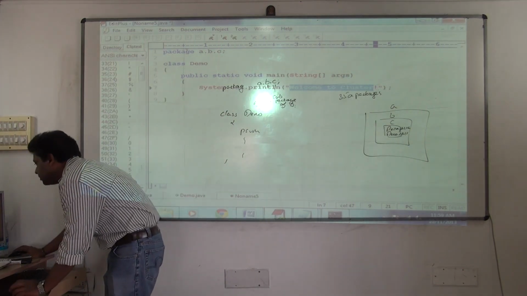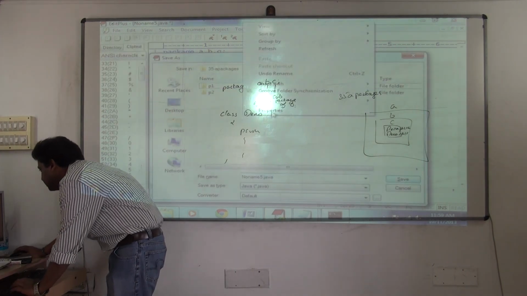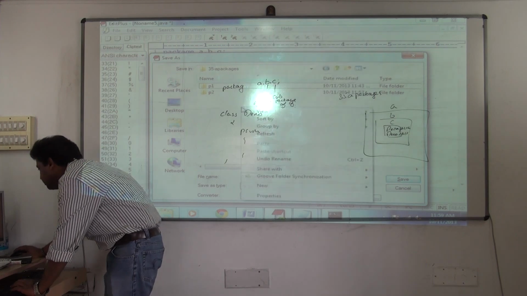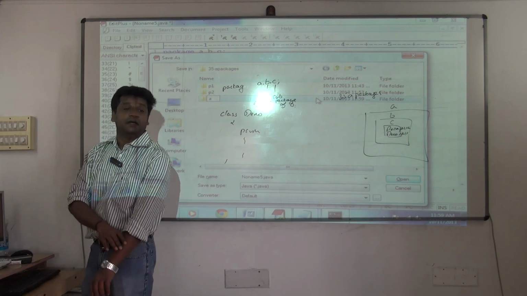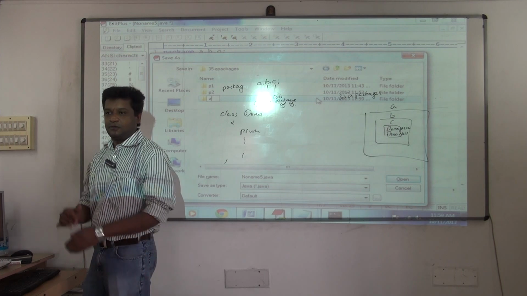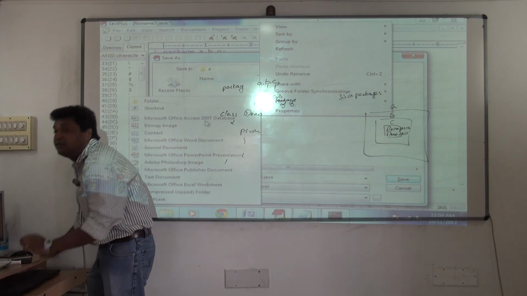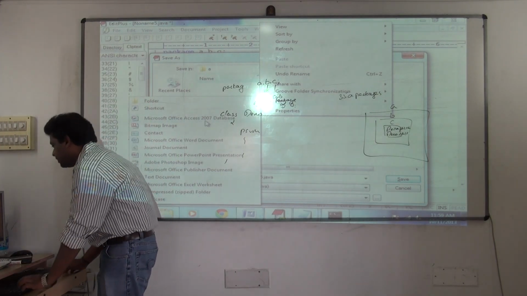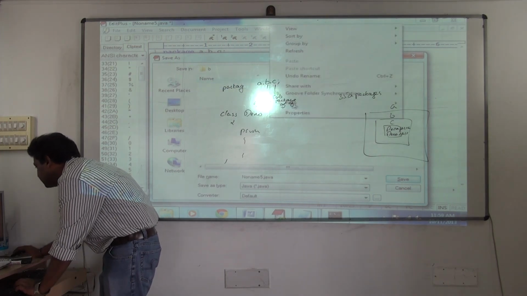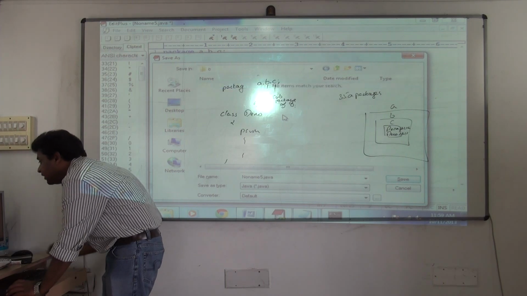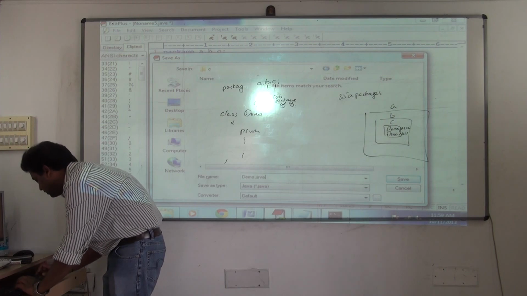So let me see this. A dot B dot C. Now how will you save this? File, save it. So come outside here. Where I am saying A packages, be careful when you are working today. Because in P1, don't go and keep A. Understood? So navigation is very important now. I'm working with only A packages. Then I'll create folder B. In B I will create C. When you want sub-packages you have to do like this. Understood? Here I'll keep Demo.java.